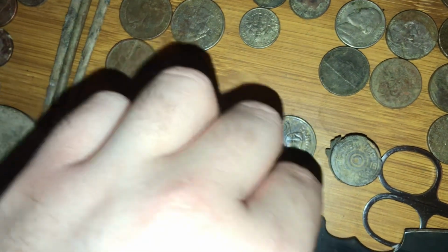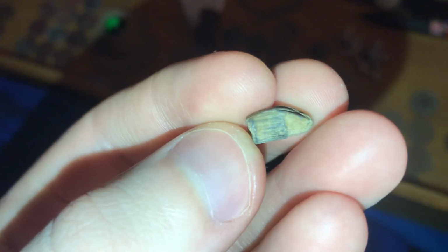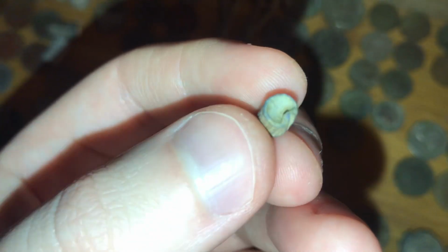Just your normal car wash token. Now on the surface I found this. I know it just seems like a bullet, but there's a lot of white patina on it. The size, it's got some really cool looks to it. I immediately thought it could be a bullet from a Derringer, one of those two-shot Derringer pistols. I wonder how old this bullet is. I don't know. It could be pre-1963. It could be fairly old. It's got a cup base, though it's pretty much rammed into something.